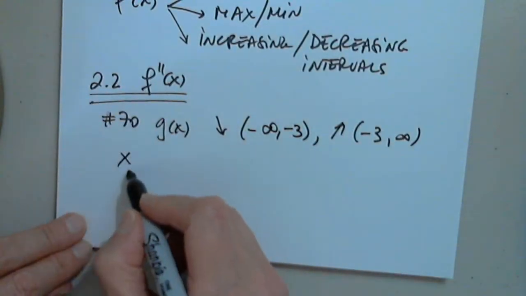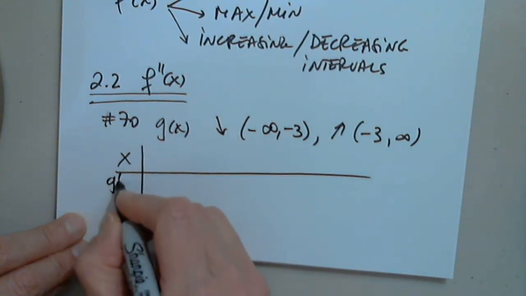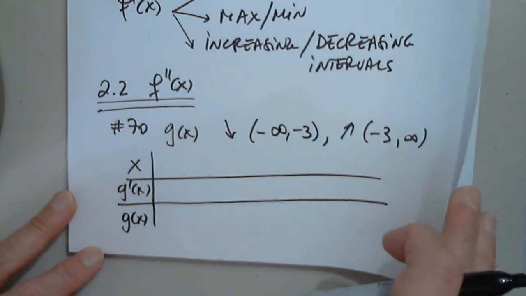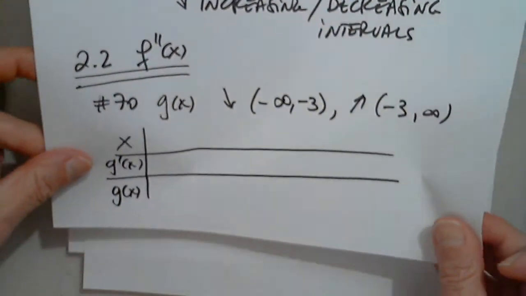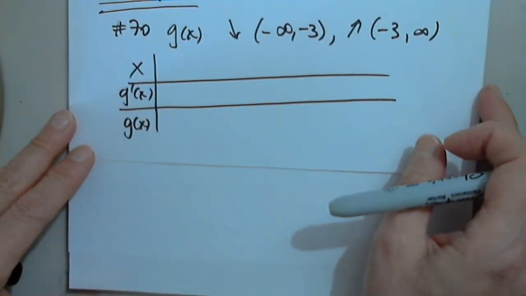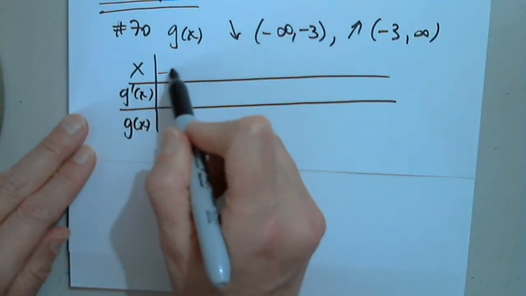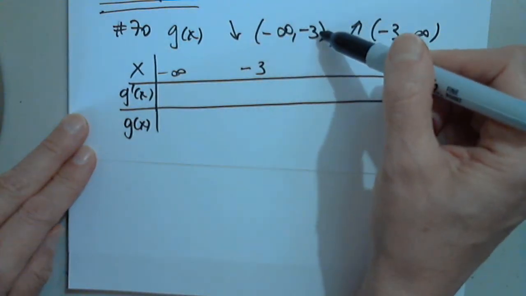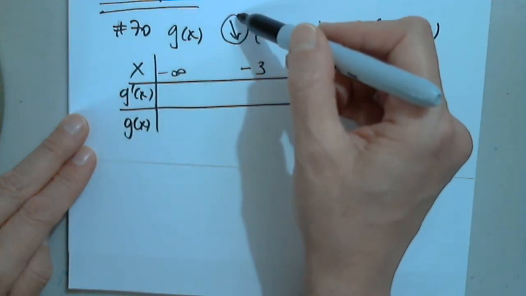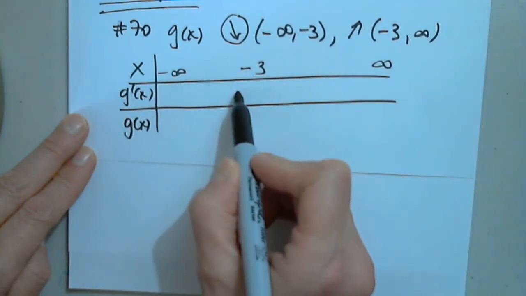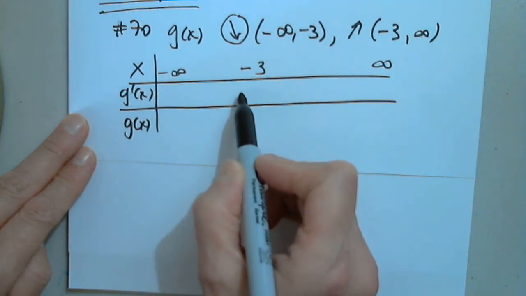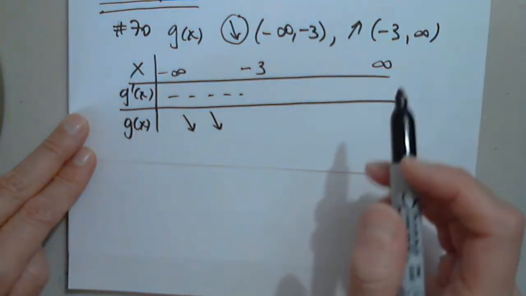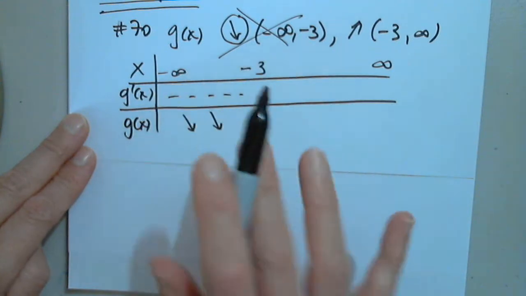Good. So I will use my table just to make sure that I get used to it and I get all the information organized. This is a simple example. You may say, I don't need a table for this, it's simple. I would have to agree. So this is -infinity, -3, and then infinity. From -infinity to -3, the function is decreasing, which means that the sign of the derivative is negative. Very good. So this was taken care of. Don't cross it out like that. I just want to make a point.